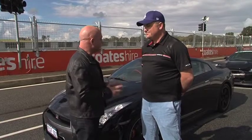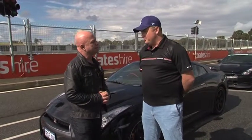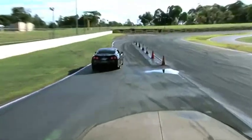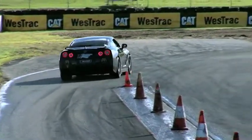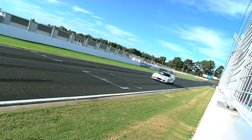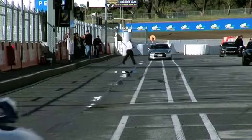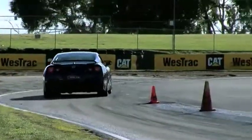Now, tell me your favourite thing about the drive in the Nissan GTR. It's really the performance. So for me, it's the total package. I can drive it up to the shops, and I can drive it on a racetrack and drive it from the racetrack back home without any problems. It just is a great car. Okay, so it handles really well? Handles beautifully, goes great in a straight line, it goes great around corners. It does. I've experienced that myself.